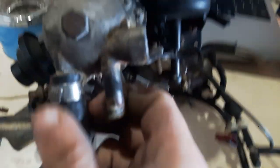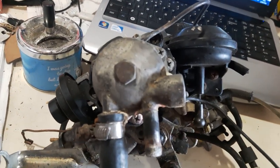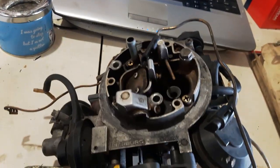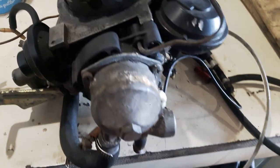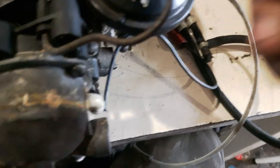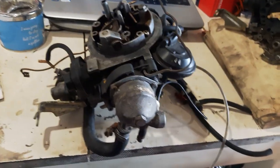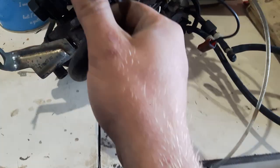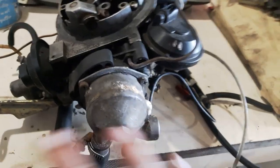I'm going to do a video now with a fully built-up one. You've got three screws — one there, one under there, and one there. If you're just adjusting your choke, you only need to slacken them off and then you can turn the cover. The stampings — this one has been lined up, but it's been lined up wrong; it's been done to the markings probably regardless of how the car ran, and chances are that's why they took it off the car. Just adjust it so that the car is happy. If you're adjusting, just loosen them and turn it — you don't want to undo them all the way or the spring will jump off the lever.